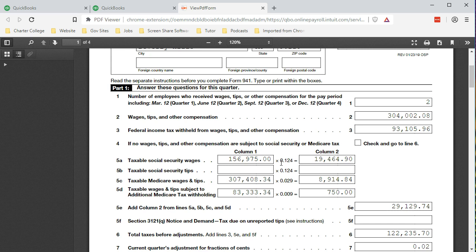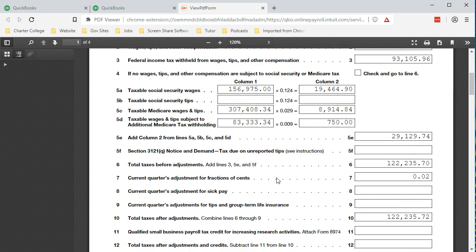But just note that with all these laws that we're going to put in place, none of them are complex in and of themselves. But you can see once they get compiled together, we start to see a complicated picture just because of the so many different factors that are involved. No one factor being difficult. All the factors put together, however, means that we need to be able to piece out all those factors and understand why these, for example, three numbers, which are all wages, are different. So QuickBooks, that's what we're paying QuickBooks for. So that's going to be great that they can break that out. We want to understand it so we can explain it to ourselves and others.